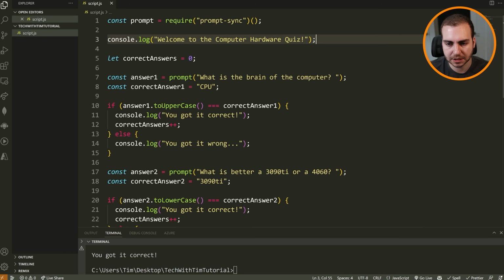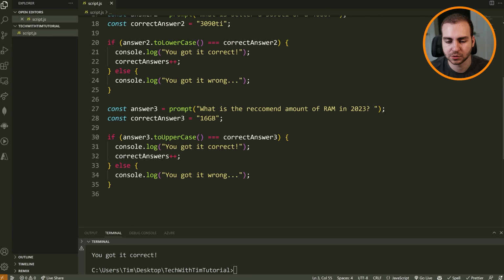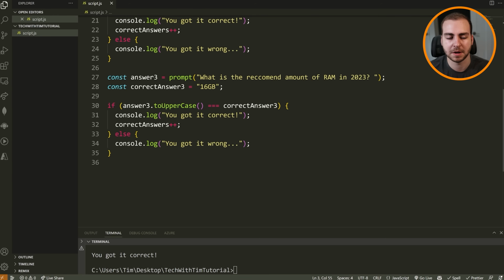I will just quickly say, if you see these semicolons here, you don't actually need them, but what these stand for is a line termination or a line break, which essentially means stop reading the current statement and move to the next line. Okay, that's all that means. I excluded mentioning them because you don't actually need them for your code to work, but since they're here, I figured I'd mention that.